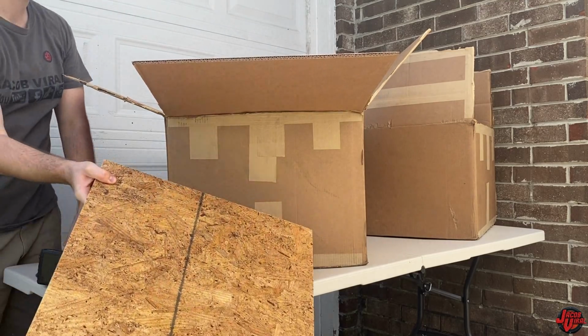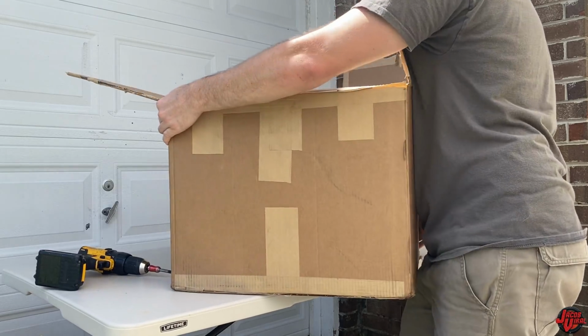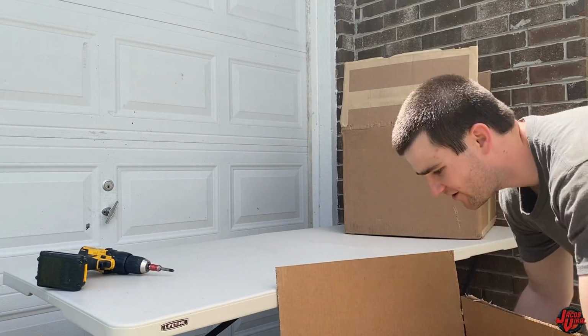Inch screws, a piece of wood platform actually holding it down. Get it on the ground level. Let's get this baby out.